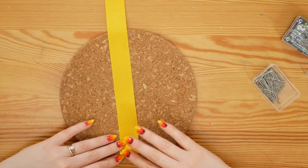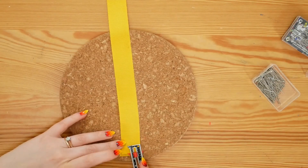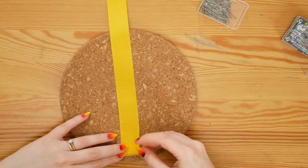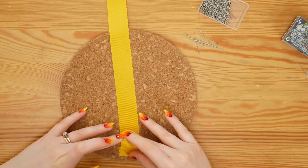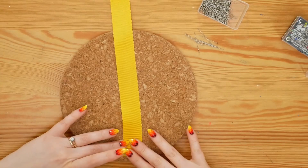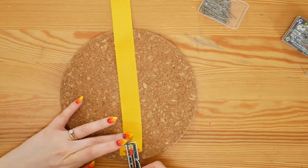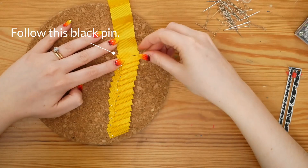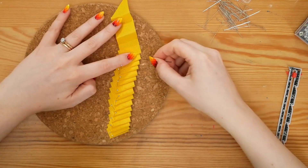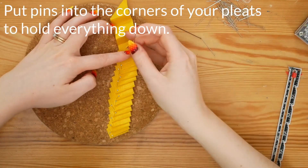Start with the ribbon pointing away from you and fold it towards yourself. As I put in a fold, I am positioning it about 2mm to the right, folding it back on itself, putting in a pin to hold it in place and starting again. I tried to use a ruler to measure my pleats, but in the end I realised that it is less stressful to just count the ridges in the ribbon. I ended up starting an upward fold 3 ridges after the end of the previous one, and the fold forwards is then also 3 ridges away. Follow the point on a pin to count the ridges: 1, 2, 3 — put in a fold — count the ridges on the right: 1, 2, 3. And carry on in the same manner until you reach the end of your ribbon.